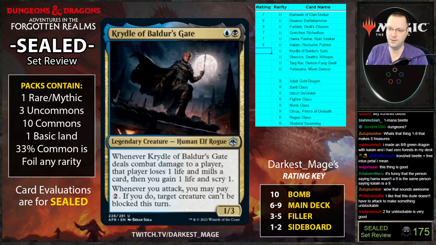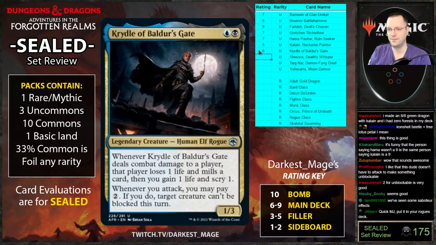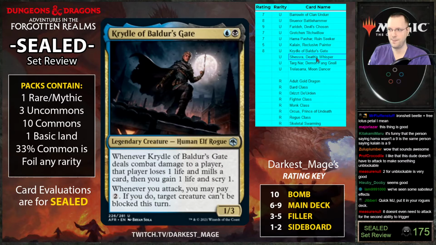Because it's basically a 2/3, because they lose 1 life if it hits them. It's like a 2/3, and it also gains a life and scry. Yeah, this card's good. And let's not forget the deck damage. There's also a rogue. I like it.